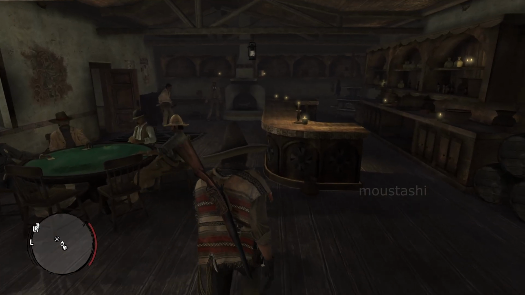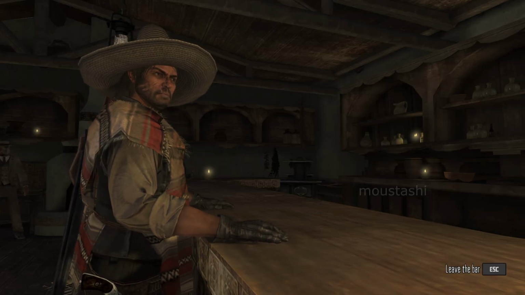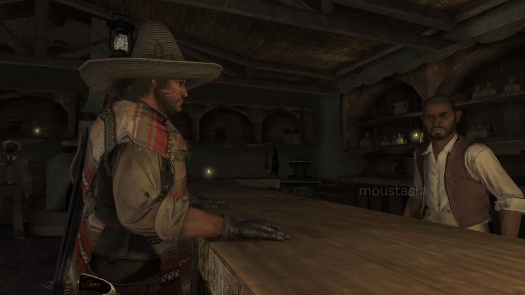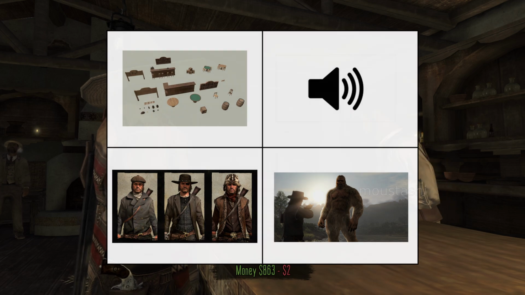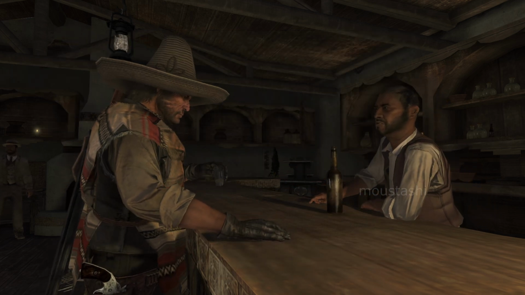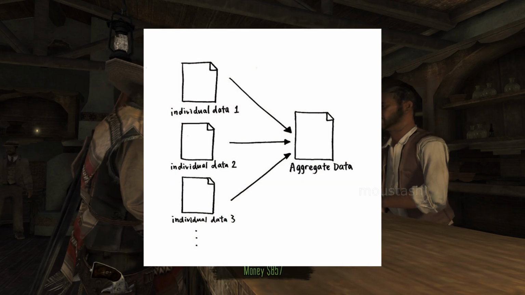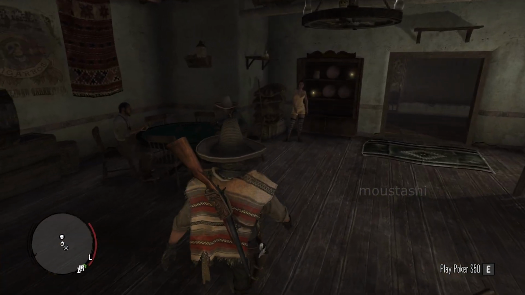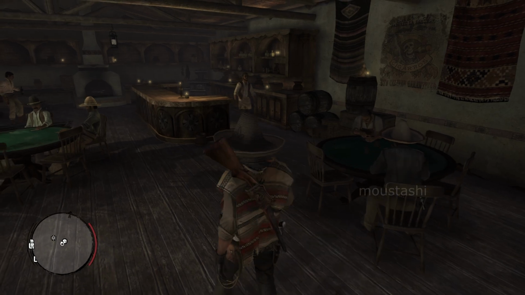Okay, so how do we install mods in Red Dead Redemption? When you install Red Dead Redemption on your PC, the game will have a root folder with all its files related to the game, right? In these files you have all the assets for the game, like missions, cutscenes, sound effects, skins, but they are not scattered inside the game folder. You cannot just go around searching for a specific file for an outfit for John. They are all put together and consolidated into a single bigger file, and this is where Magic RDR comes into play. The program will break a bigger file into all of its smaller files so you can pick each one of them and modify them.